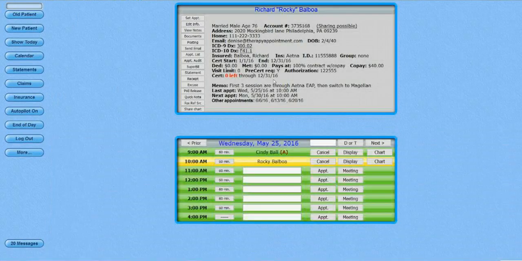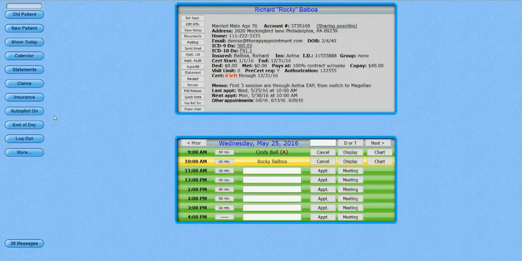So what happens here is my patient went from blue to yellow on my schedule today. That indicates that I've entered in CPT codes and billing information, but I've not yet completed a note. The fact that you got this far in the process means that a claim has been created in the system and is being held in our system for Rocky Balboa's service today, May 25th.